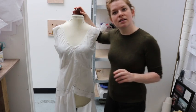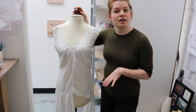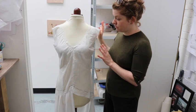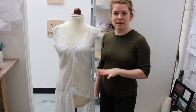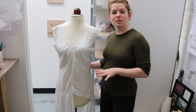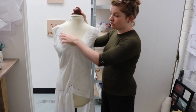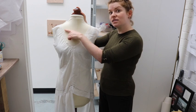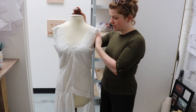So this is the toile I made for my mum, and sorry, it's very creased, but it actually fitted remarkably well, so there were very few adjustments that we needed to make to fit. She's got a bit of a sway back, so I'm going to sort that out at the back, but the other things, the neckline looked great, and as you can see, it's quite a lot wider than it is on the pattern, and the arms have been brought right out here.